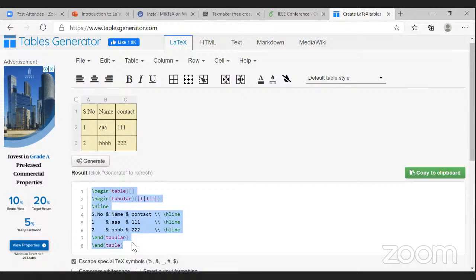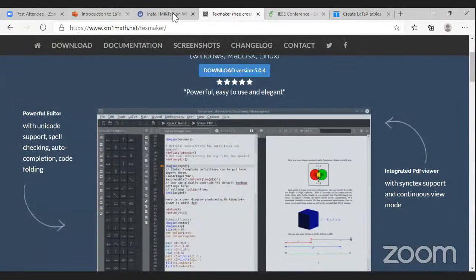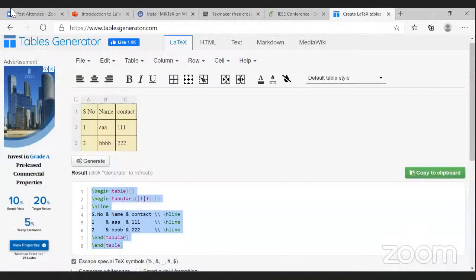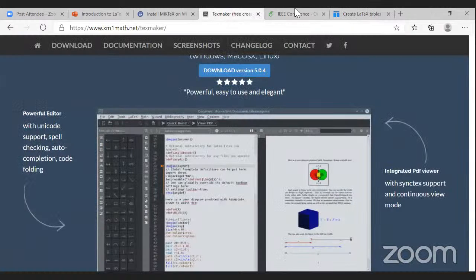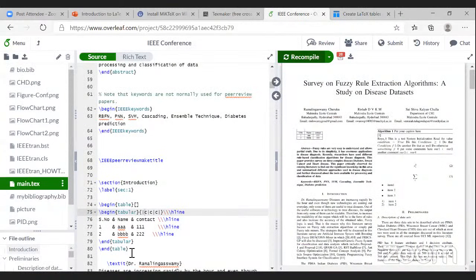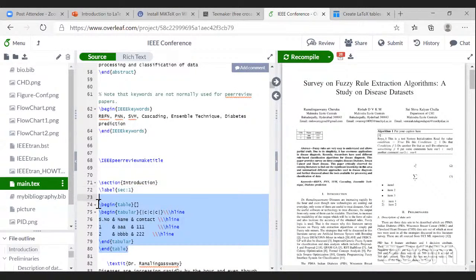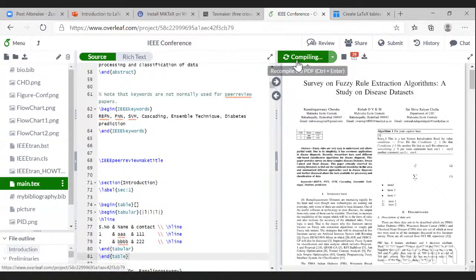You can do it like this also. I'm completely removing this and pasting this, and you will get the same table.